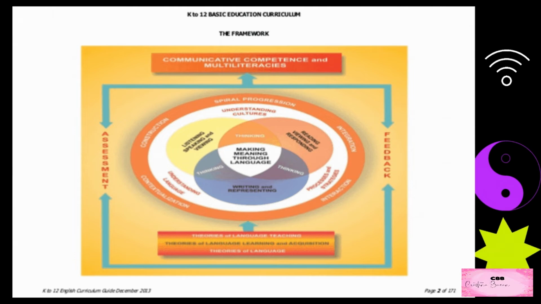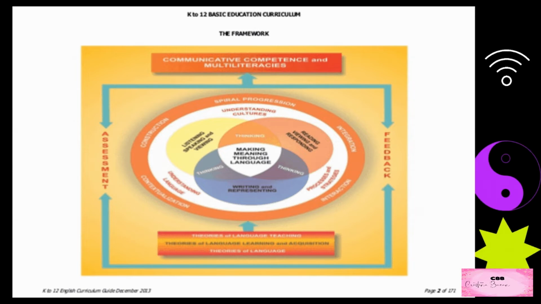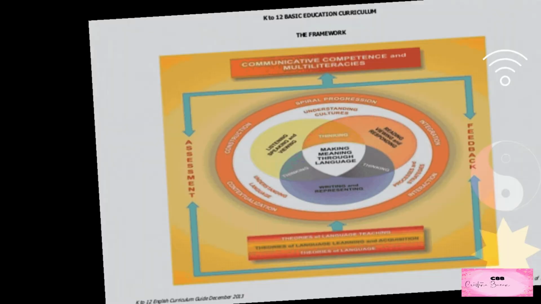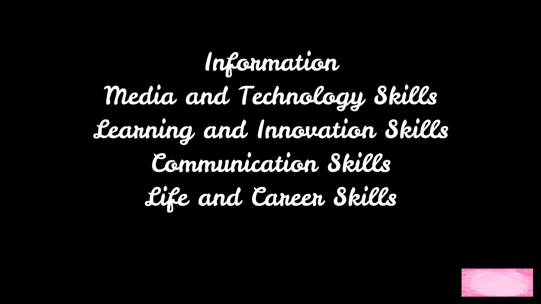The goal of the K-12 curriculum is for all learners to have equal access to quality and relevant education, so that all learners can choose their own career paths. It is expected that it will produce graduates who are armed with the 21st century skills: information, media and technology skills, learning and innovation skills, communication skills, and life and career skills, and the application of these skills in life and in the workplace.